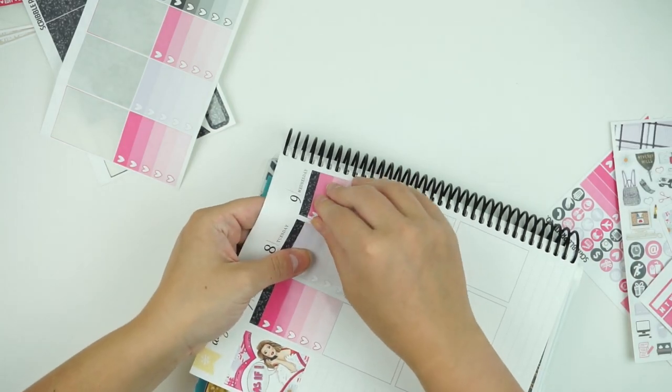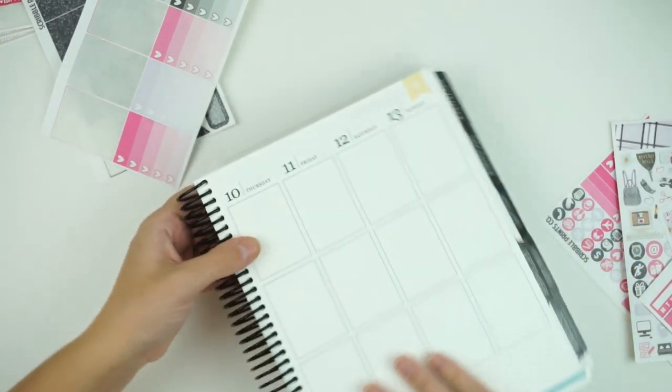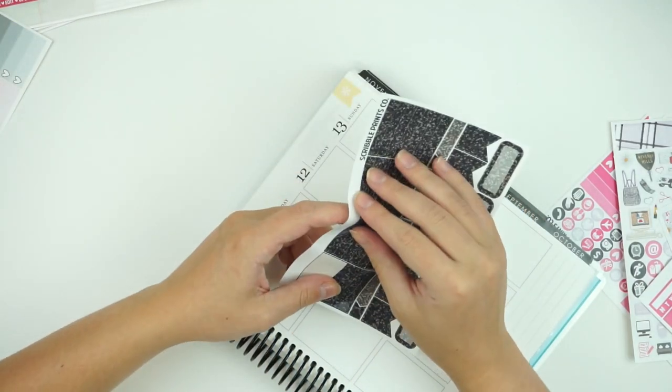I don't want to put the pink there. I'm going to put the black, because I made two pink in a row. We're going to do that. Okay, sorry, I'm losing it.